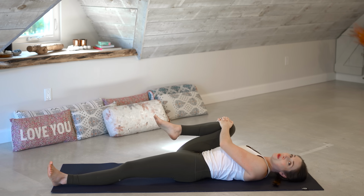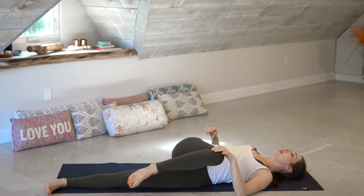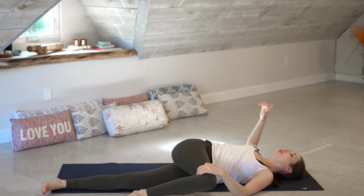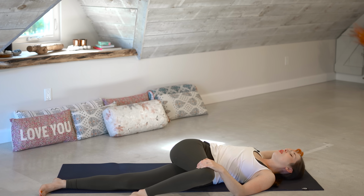And let's carry this over into a twist. So you can just cross your right knee and thigh over your body, all the way over to the left, and you can extend and reach your right arm out to the side. Try to plant your right shoulder into the floor, relax your arms, stacking one hip over the other.